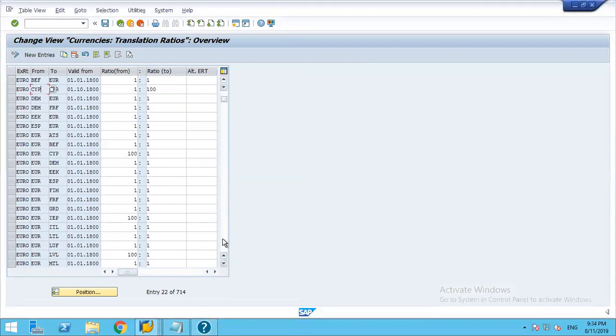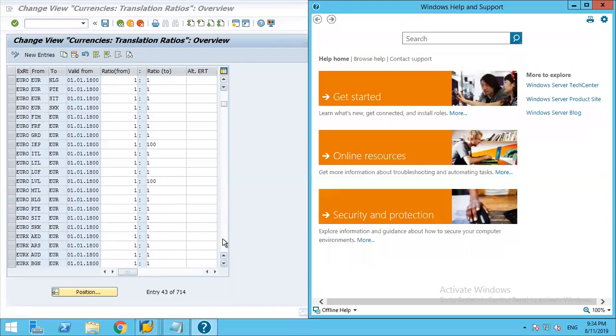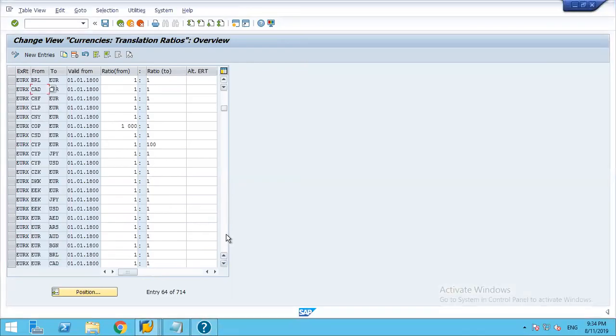Not sure about all the other currencies. In this case, 1000, it says COP. Don't know what currency that is, but it says 1000. Here also one IDR, but I'll show you the example in the case of Japanese yen.